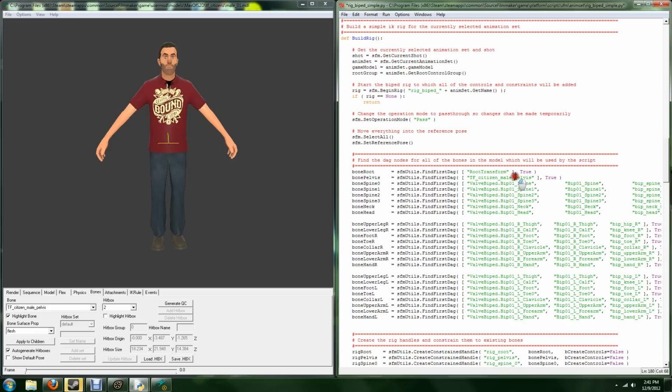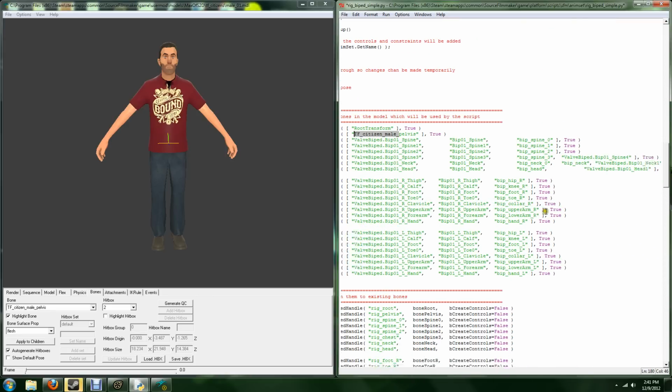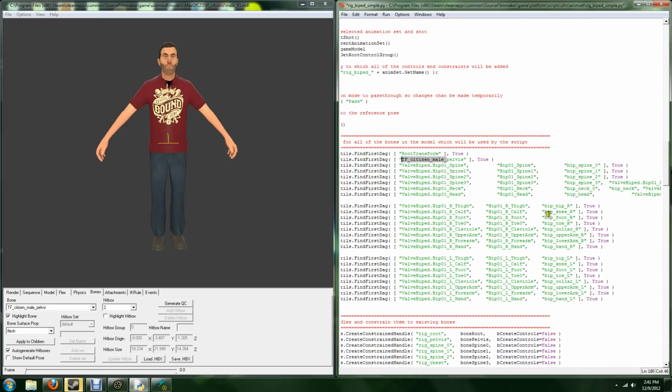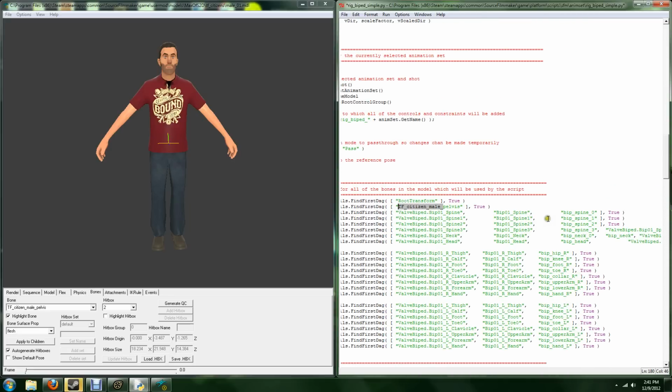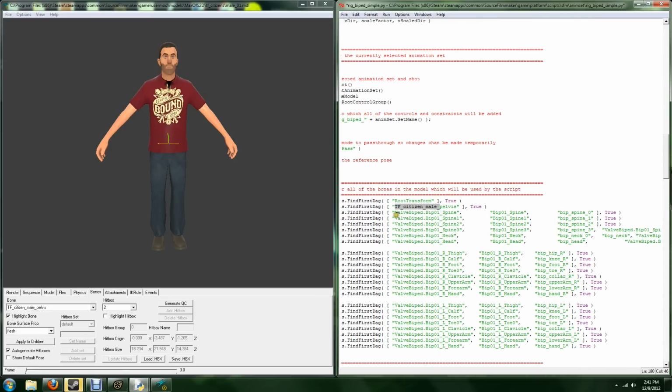Alright, I'm gonna just copy that because luckily Max was kind enough to name almost all his bones the same way. So, it helps us out. Lets me speed up this process.